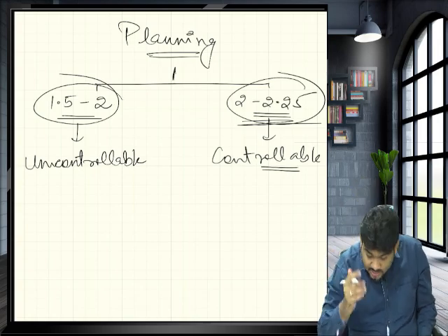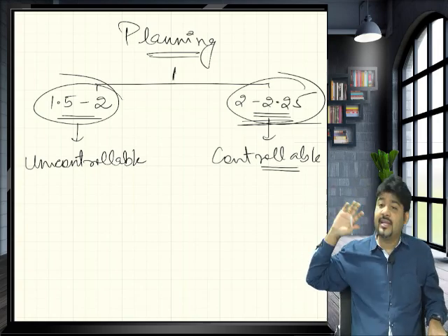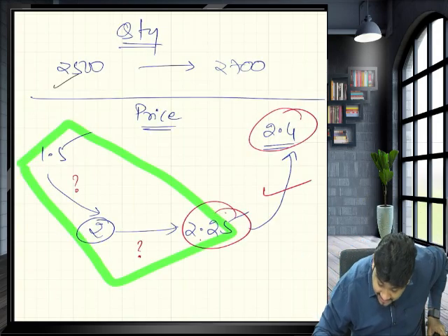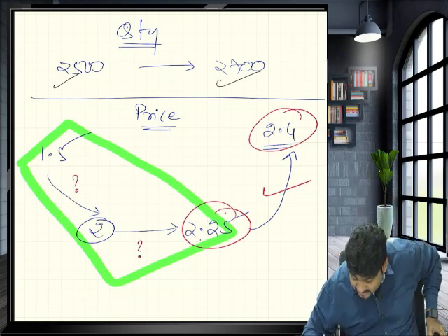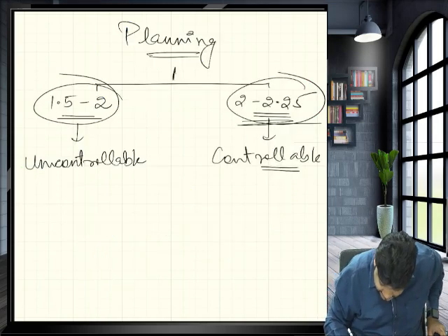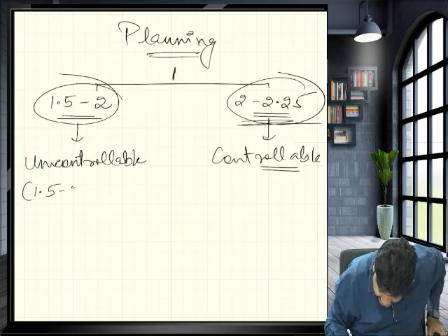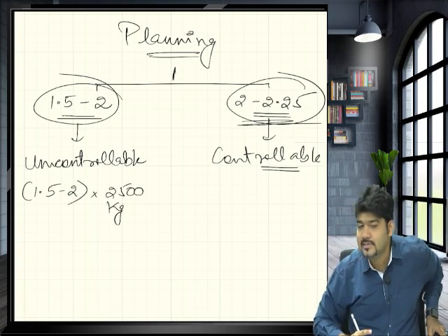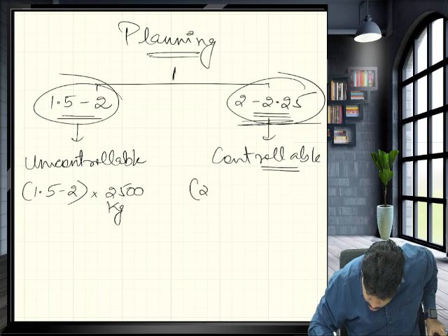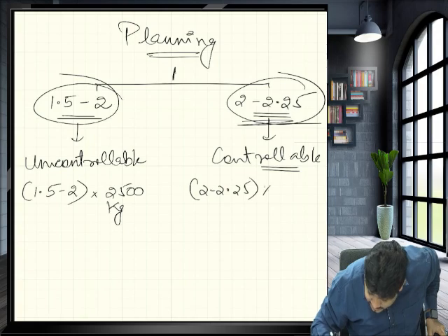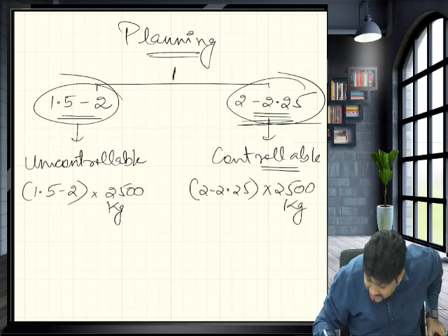Are we understanding? So by analyzing both of these situations, can I say I am indirectly analyzing all the aspects which I had to analyze? Can I say quantity 2500 to 2700 is done? Can I say price change from 2.25 to 2.4 is done? Can I say 1.5 to 2 will now be done here? So when I compare 1.5 to 2 multiplied by 2500 kg, this comparison is going on the basis of original standard and revised standard. Yes or no? This comparison is 2 to 2.25. Again, this will also be for 2500 kgs because it is going on between original standard and revised standard.